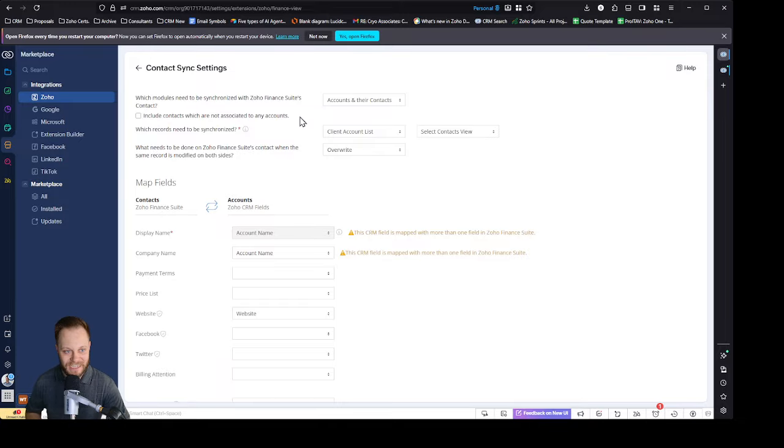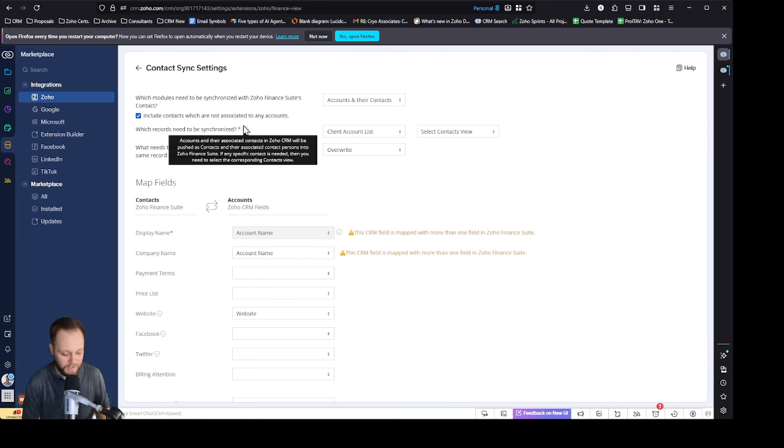So if you have a B2C sales pipeline, like a consumer sales pipeline, you might want to create customer cards using just your contacts. So if a contact exists that's not linked to an account, it would automatically create a customer card for them in Zoho Books.